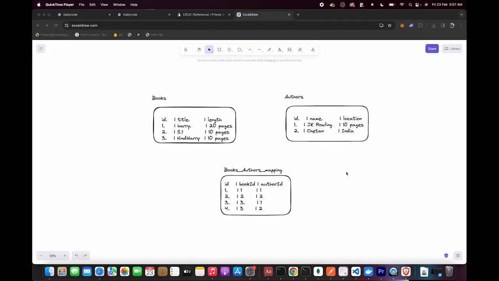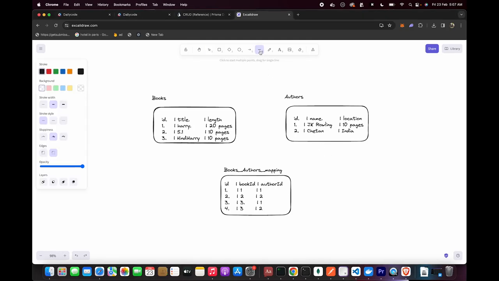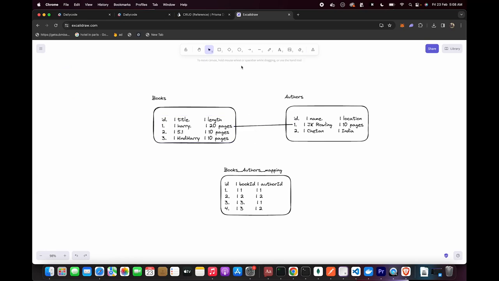All right. I had to Google a bit and think of a good example here. The best example I could find is if you have a use case where you're storing books and authors, let's say you're creating an online library, then a single book can be written by multiple authors, and a single author can have multiple books. For example, the Harry Potter book is written by J.K. Rowling. The Five Point Someone book is written by Chetan Bhagat.